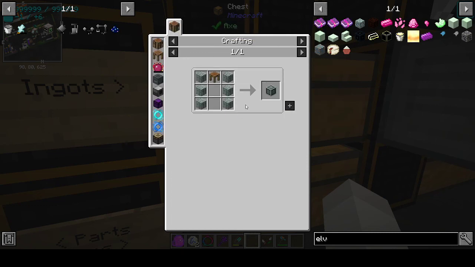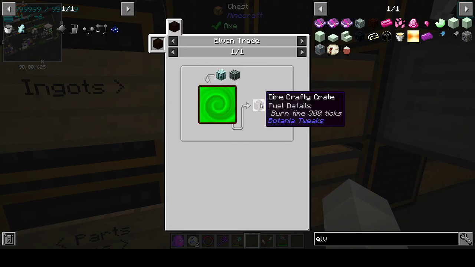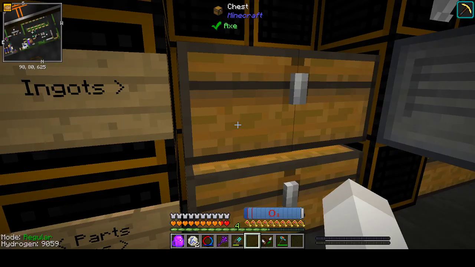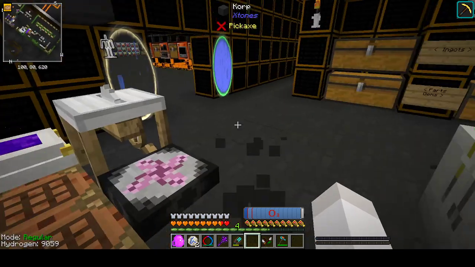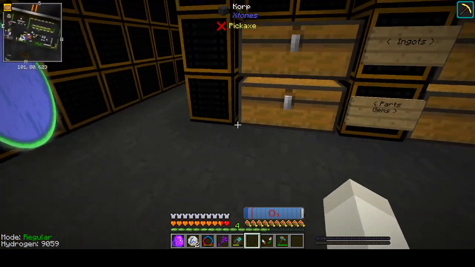Yeah, well, you can make this one. Yeah, I don't know what you would use the dire crafting table for. I don't think there's any recipes for it. But there you go. There it is. And that's pretty much the gist of that.